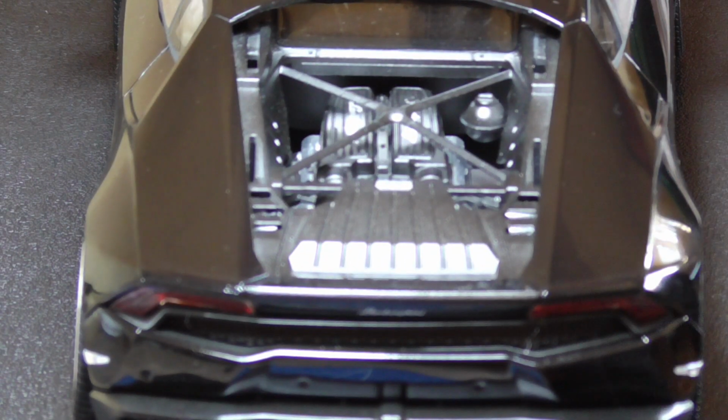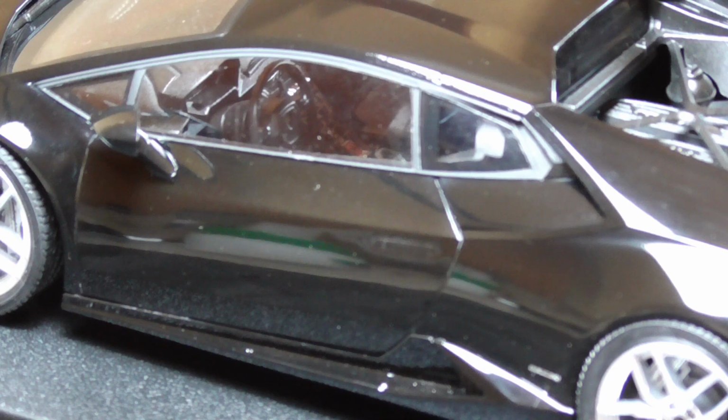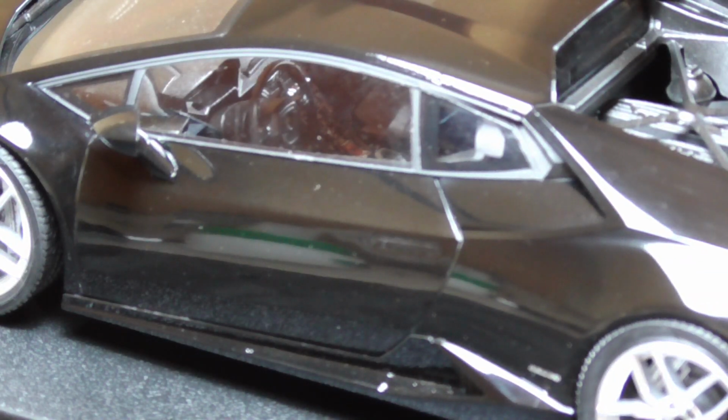I mean, Aoshima kits have pretty good detail. You won't be able to see it, but the interior itself is very, very good and very detailed. The color scheme that I had to make isn't the best for seeing all these details, but I can guarantee you that they are there.